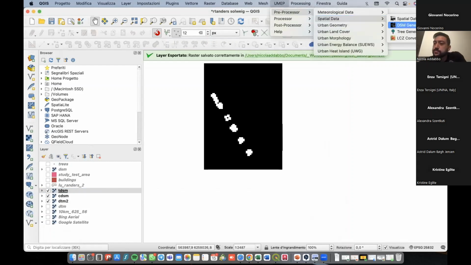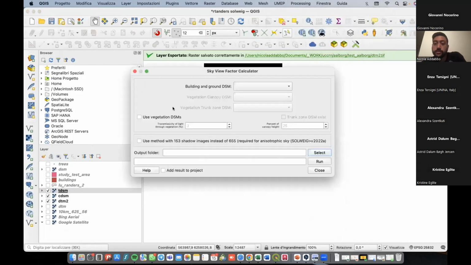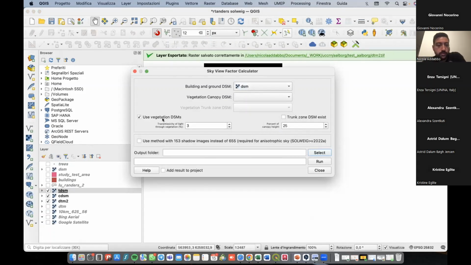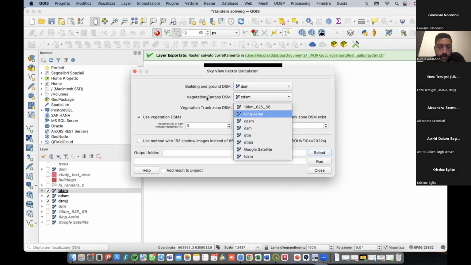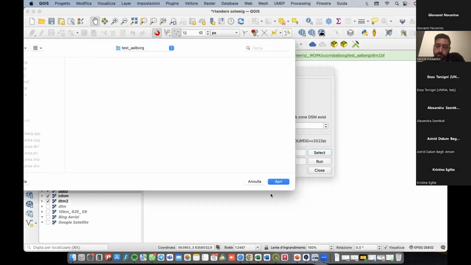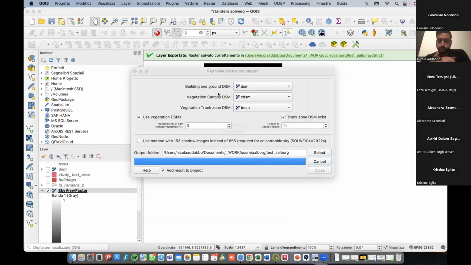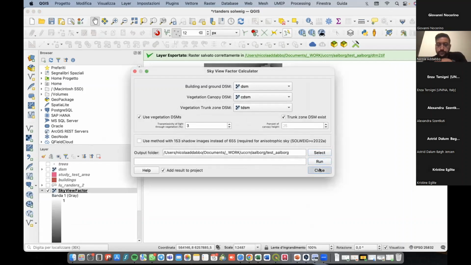Now we have to make the sky view factor with the DSM. We also have the vegetation DSM, the trunk zone exists, and select this one. Vegetation canopy is C and trunk is T. Output always the same, and run, add results to project. Now we have the sky view factor.